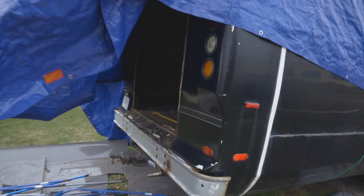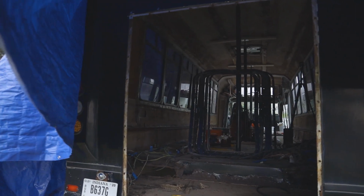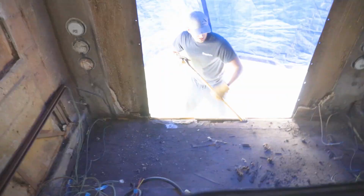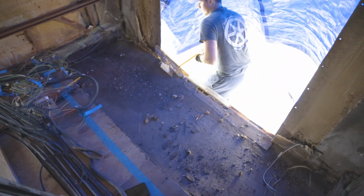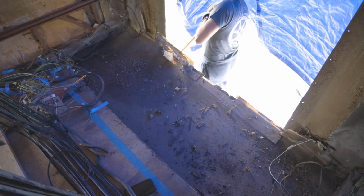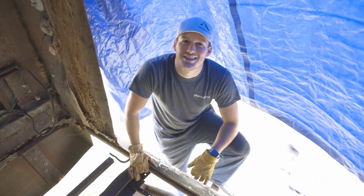Look at this, there's just a giant hole. Look at that. Well, perfect, it's coming off anyway. Yeah, we're gonna have to replace that sooner rather than later. Let's keep trying to pry this guy up. Got it out.